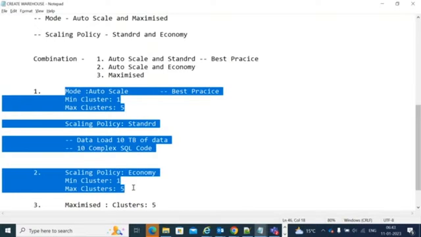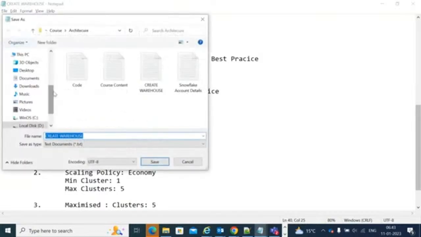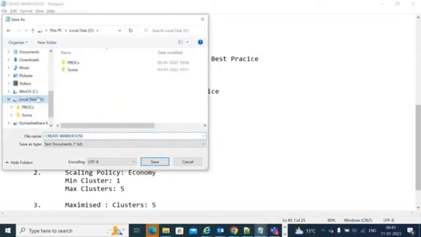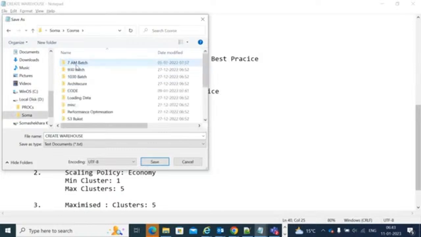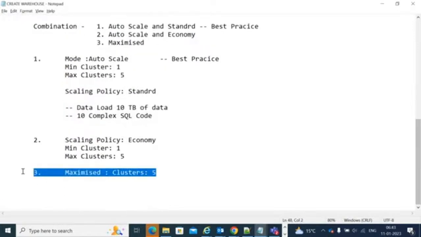Fine. So here in maximize mode, all the clusters will be used parallelly at a time. Clear or not? But this is not recommendable, because even for a very small query, it will try to use all the clusters at a time.